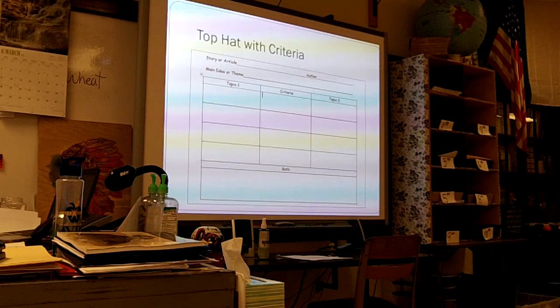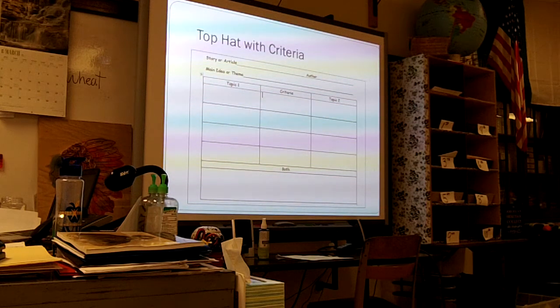I assume that, so if I'm looking at World War I and World War II, and I'm looking at the criteria, technology of World War I and World War II, this is how I would use it. I have my criteria, technology, in the middle. So topic 1 is World War I, topic 2 is World War II. I'm looking for differences, and at the bottom I would put my similarities. It's just a very explicit Venn diagram is what it feels like.